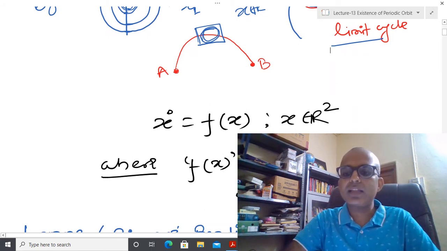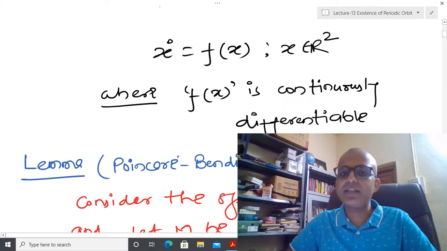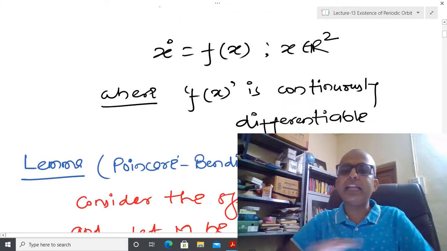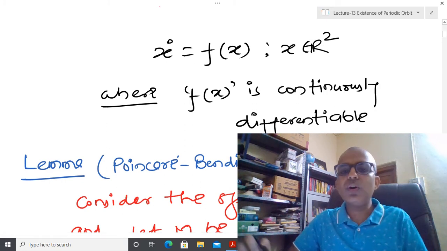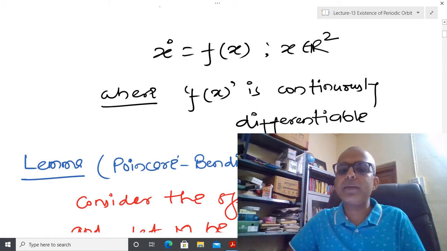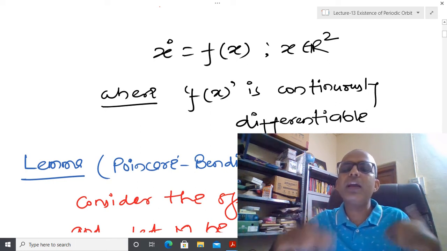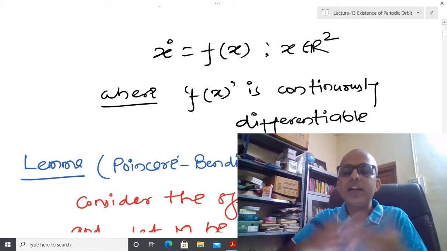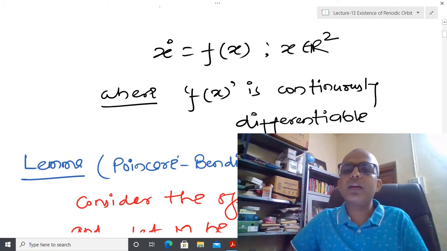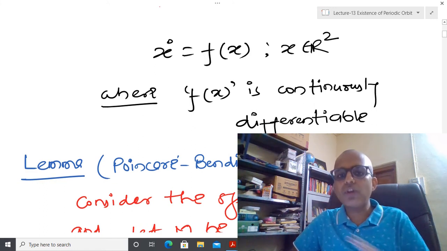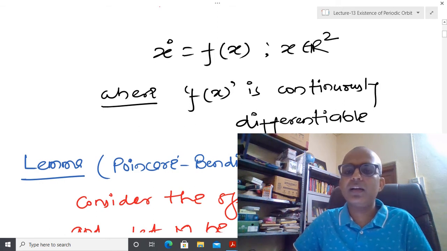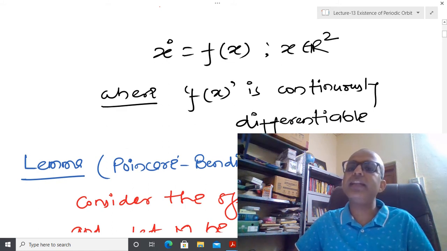So in this lecture also I am going to limit myself to second order systems, because a second order system is a planar system, so using some kind of closed orbit, we are able to exclude some region or include some region, and due to that it is possible to give some kind of criteria to detect the periodic orbit. Okay, and out of that, three criteria: one is called the Poincaré-Bendixson theorem, the second one is the Bendixson criterion, and the third one is the index method. So these three things I am going to discuss in today's lecture.